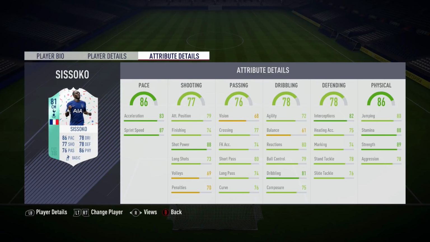Long shots are okay again, following a similar line with the attack positioning and the finishing. Volleys and penalties pretty much non-existent. Passing is okay, nothing stands out in this column at all. Vision pretty poor. I would not use this guy at CAM, it's definitely not advised. Crossing at 77 is okay. Again, pretty much everything in this column is usable, but nothing to brag about.